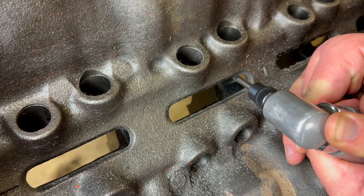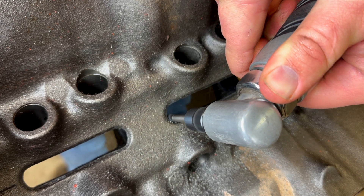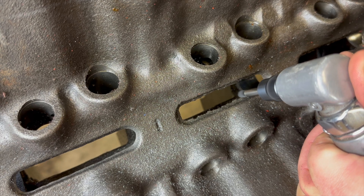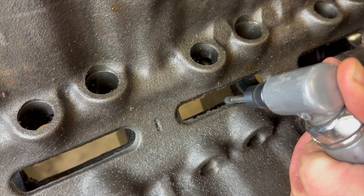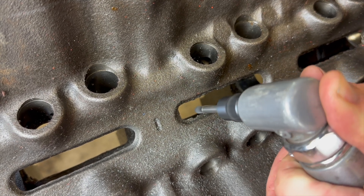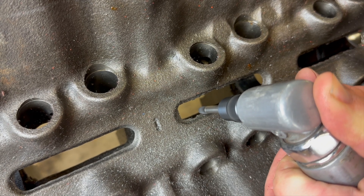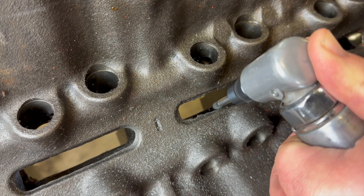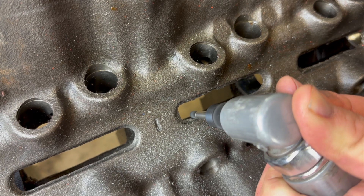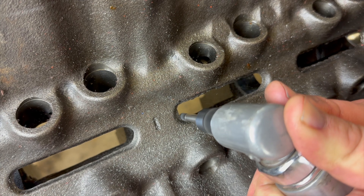The Big Block Chevrolet doesn't have a whole lot of bad spots where oil collects because of casting flashing, but it does have the four center holes in the lifter valley with pretty good cast flashing. Mine wasn't too terribly bad, so I just cleaned it all up and ran my finger across it to make sure it had good smooth transitions. As I rolled it over and looked for other casting markings inside the engine, some engines have terrible amounts of casting flashing everywhere inside the block.